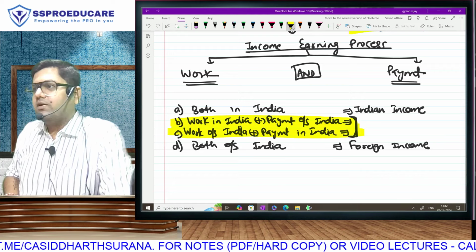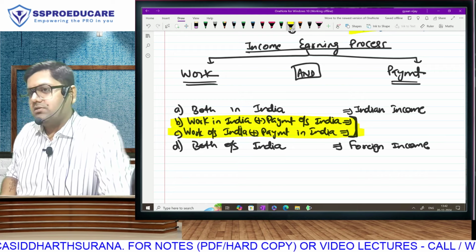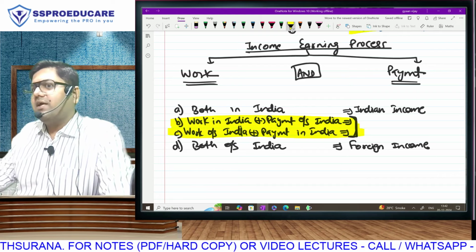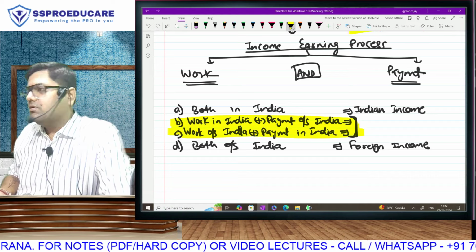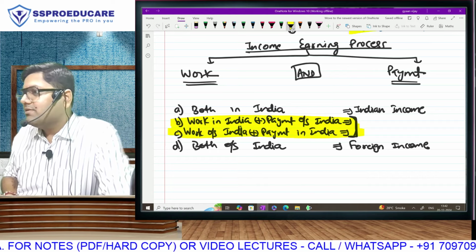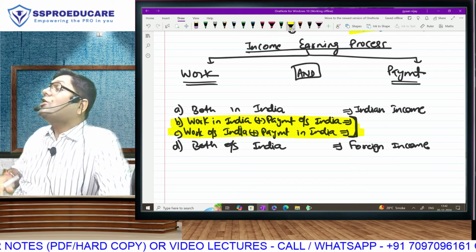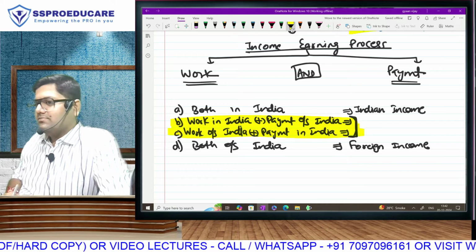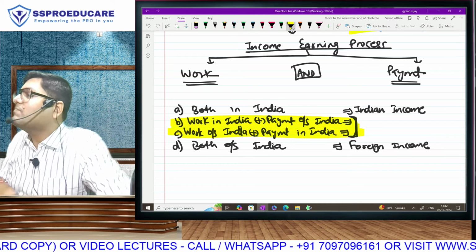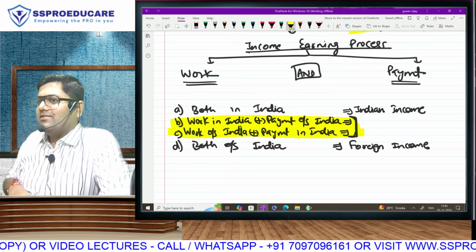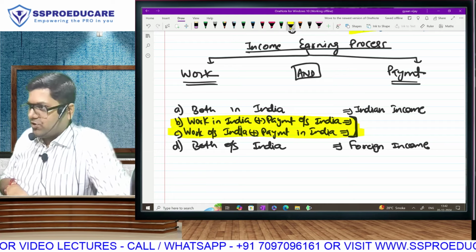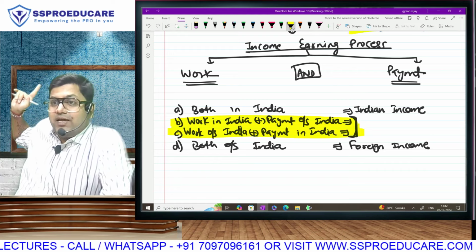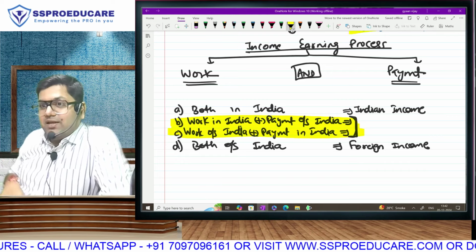suddenly someone comes to my door with a check. Says, sir, you have taken lectures, so we will have to pay you. They have sent the check through courier. So I am getting my payment here. It need not necessarily be an Indian company. It can be any organization which is making my payment in India. So case 1 was work I have finished and payment I got outside. Case 2 was work I have finished outside and after coming here, payment I get in India.